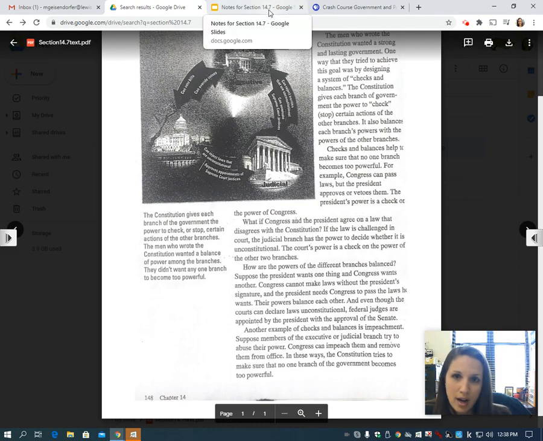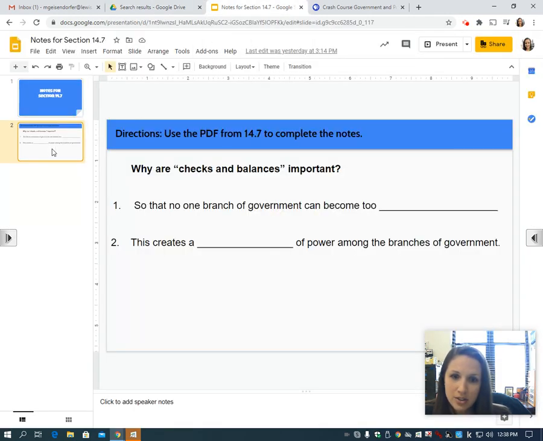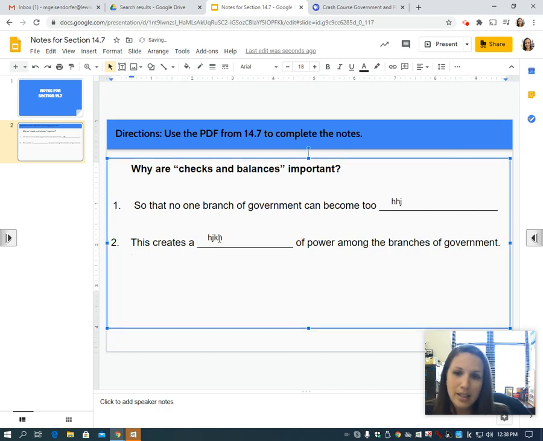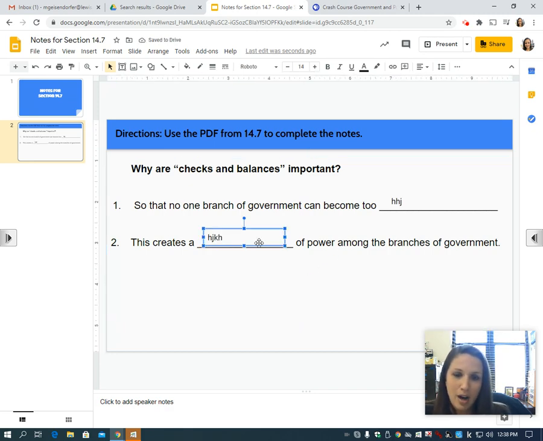When you finish with the reading, there are notes. Just two fill in the blanks. Some of you guys are struggling with these notes. Let me show you something real quick. When you go to fill in the blank, if you click on it, a text box should appear, and then you should be able to start typing in it, and then you can just go to the next text box and type in it, whatever you want, okay? Please try not to move the text boxes around or anything like that. I know sometimes it gets weird on you, especially with a Chromebook and no mouse, but try your best to keep it around the line so that I can read it when I am scoring it, all right?